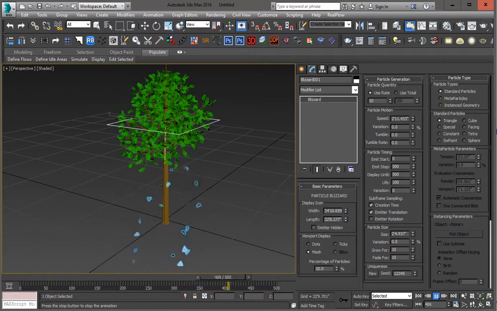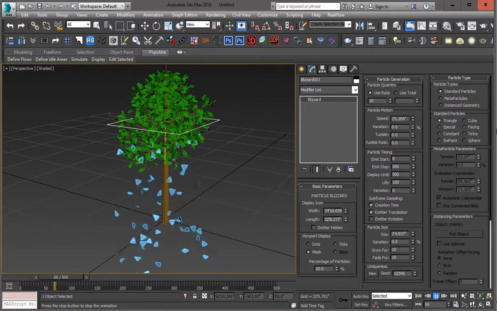Still looking a bit robotic, so let us slow down the speed. Now a trick you can use is to leave the timeline running and then tweak the values, and then you get to see the effect of it in real time. So let's slow this all the way down. There we go.